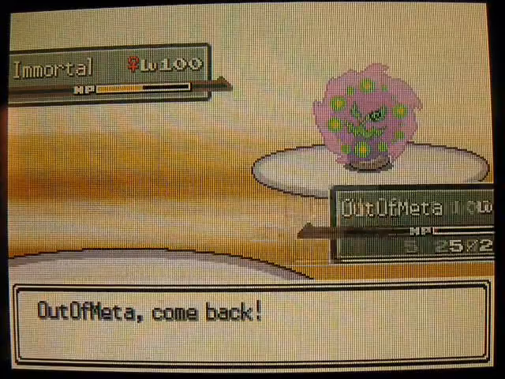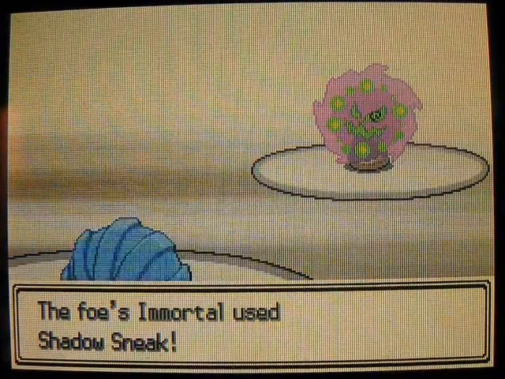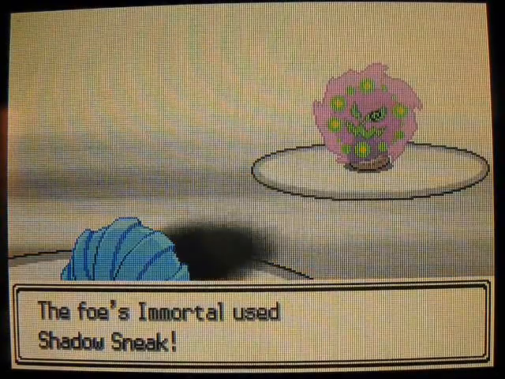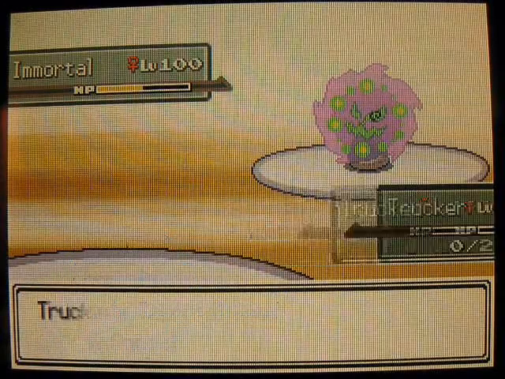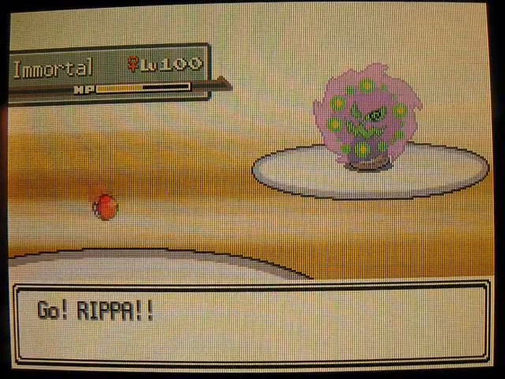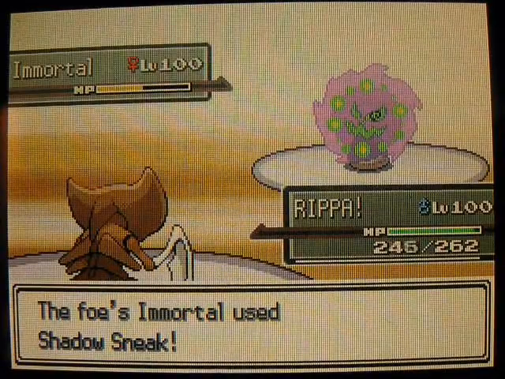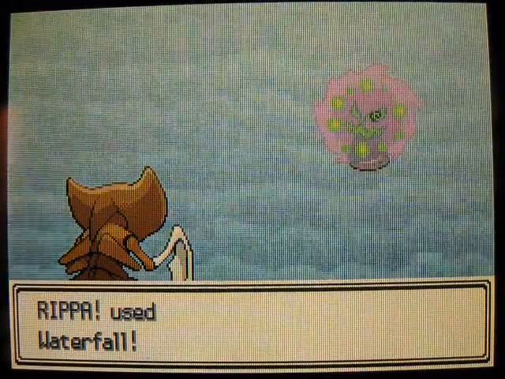So I made a bad choice and I switched in here. I probably should have just stayed in so I could get a safe switch and use a Confuse Ray again. But instead of using a Sucker Punch, he uses a Shadow Sneak. So that's going to KO my Clamperl. So I switch into my Kabutops, and he uses another Shadow Sneak. And that brings me to a little more than half.